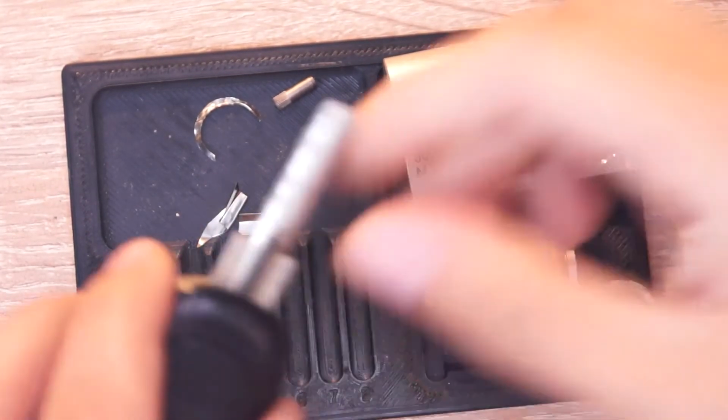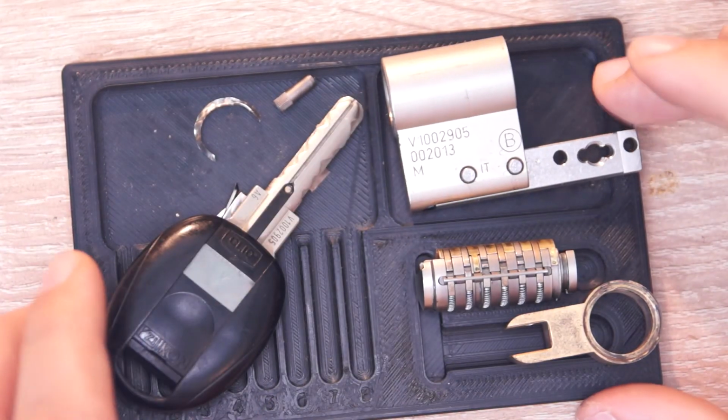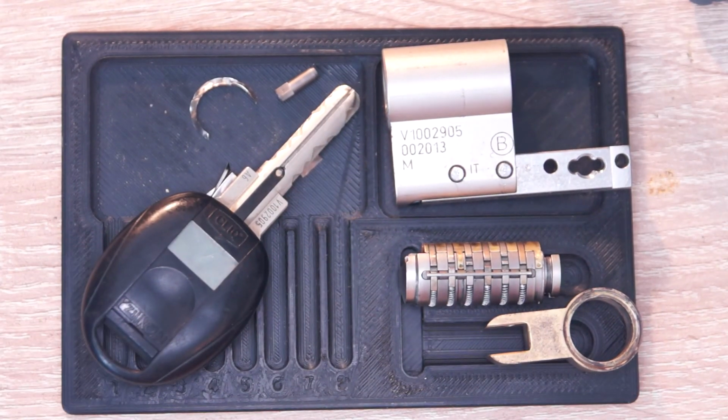Okay, that's basically it. The Zeiss Ikon Verso Cliq in the pure mechanical version. As said, as a half cylinder, you need some additional stuff to make it usable and pickable. In this case, I used some shims. I'm also planning to 3D print some parts that make this more elegant. But anyway, that's it. I hope you liked it.